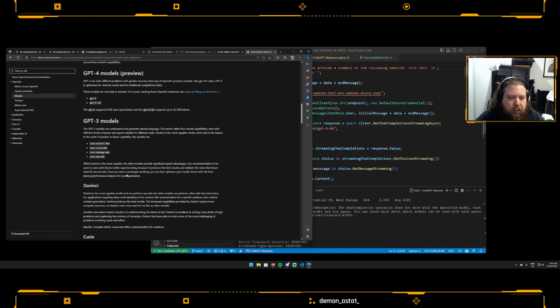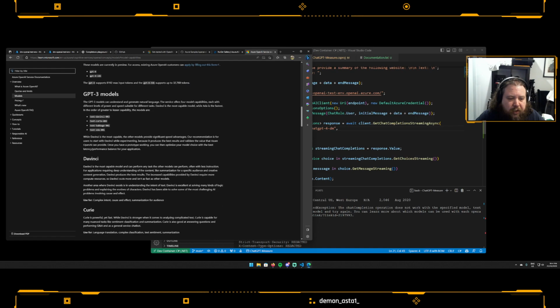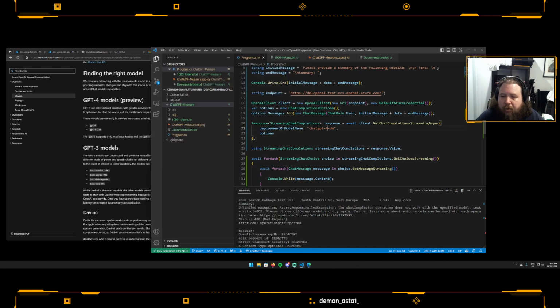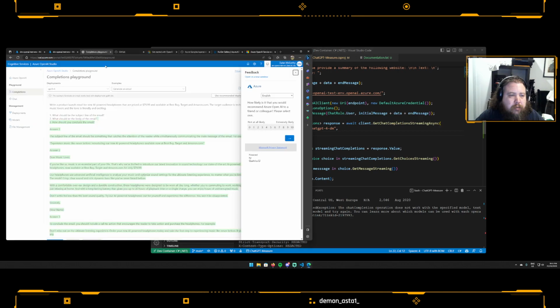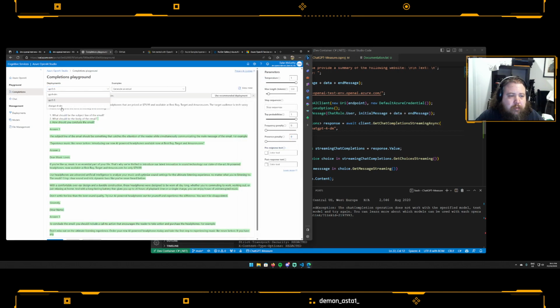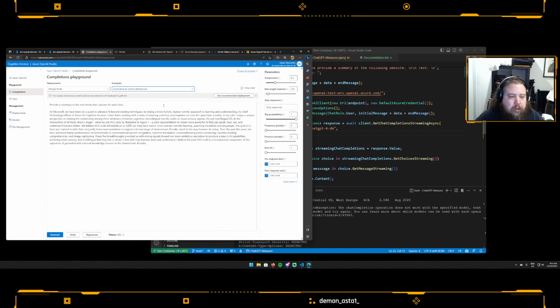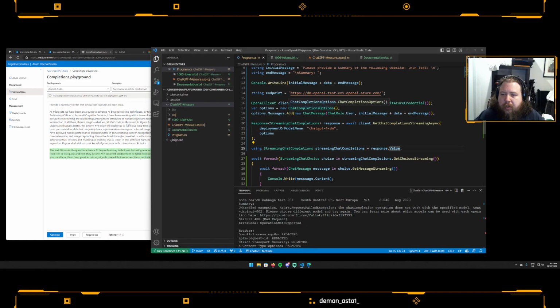So I've got DaVinci there, but it's not working. These are apparently still GPT-3 models for text DaVinci 3. I'm calling it 4. It's not really 4, is it? That's right. See if I can do it through here. Yeah, it works through here. So why can't I call it through here?